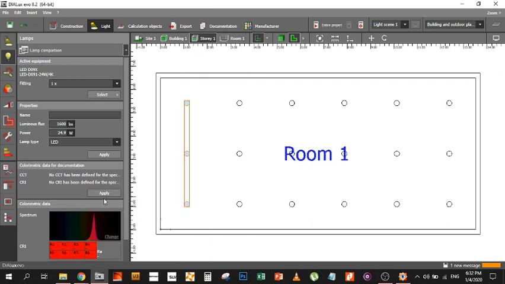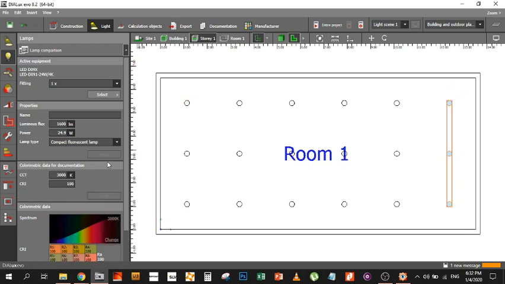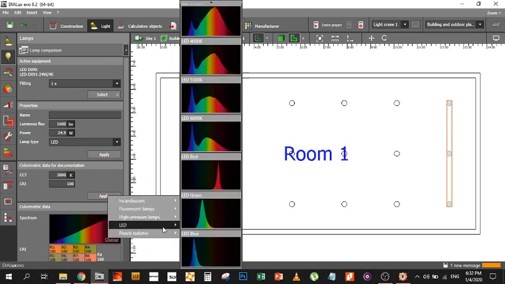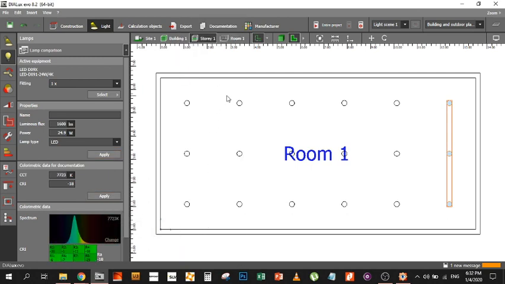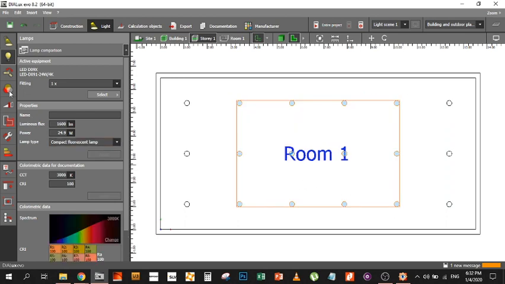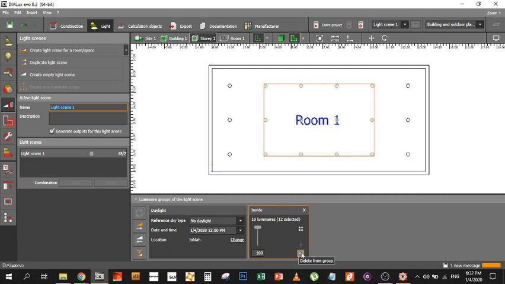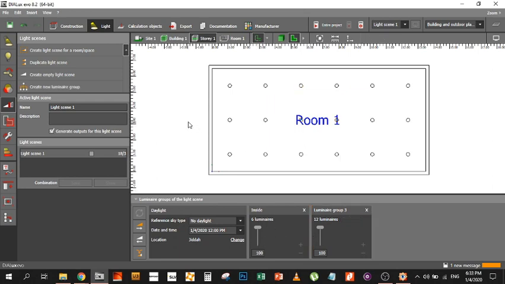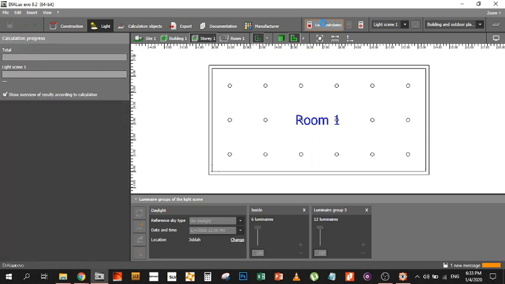So let's select red color and apply, and then we will also apply the LED and a green color for this area. Then we'll select all the other luminaires and put them in a different control group, so we can alter the control groups. So there we go, we have two control groups. The reason is, you will see ahead that this is to highlight the color effect. Now we'll go and just enter calculation.